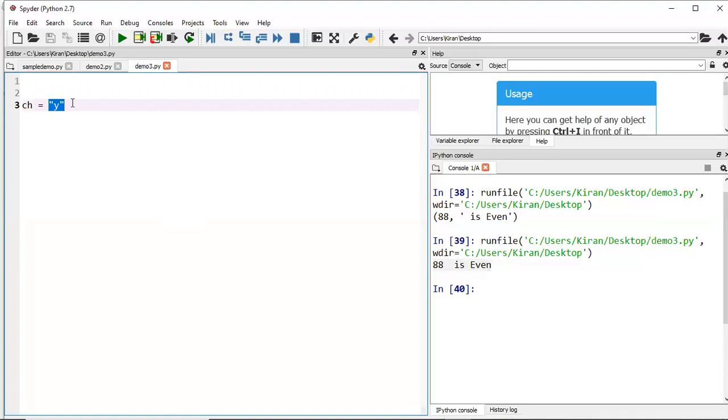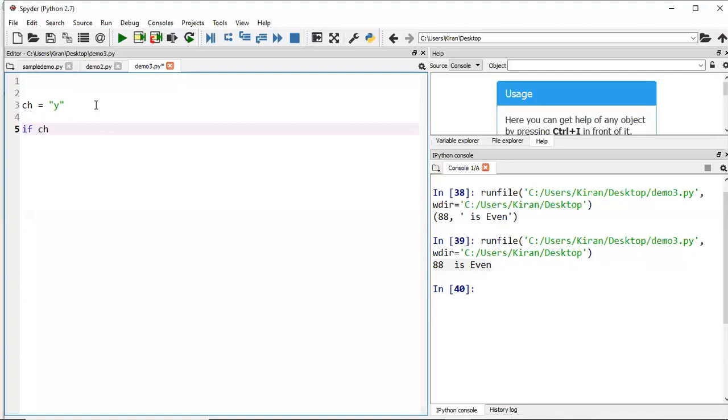What are the vowels in English? A, E, I, O, U. So in this A, E, I, O, U, does y exist? No, y is not existing. So how can you validate whether y is a vowel or a consonant? That means the value of ch, y, is a vowel or a consonant. I can say, using a conditional statement, we will see here, if. What does that mean?